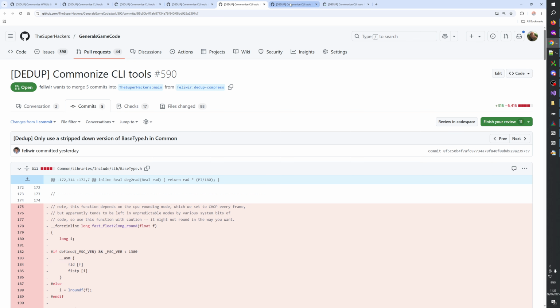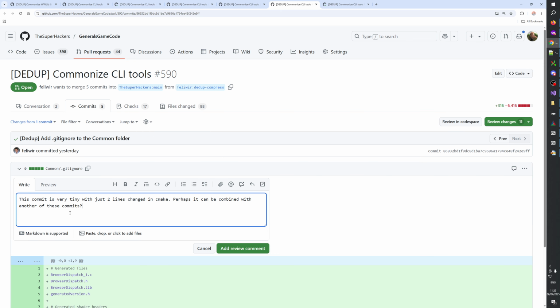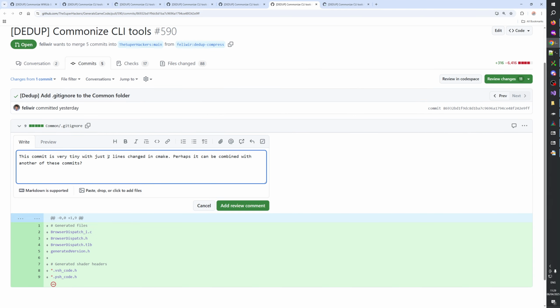Where are we? Yeah. This commit is very tiny with just one file added. Perhaps it can be combined with another of these commits.